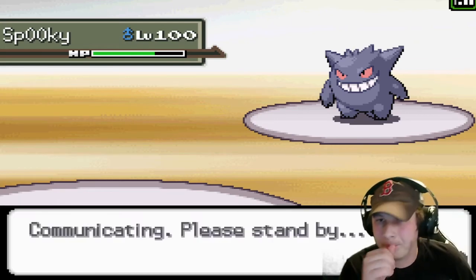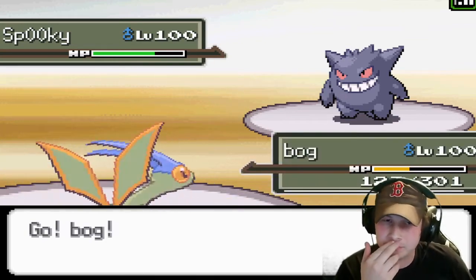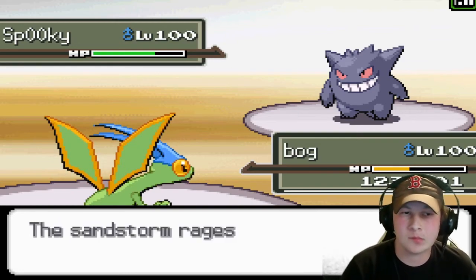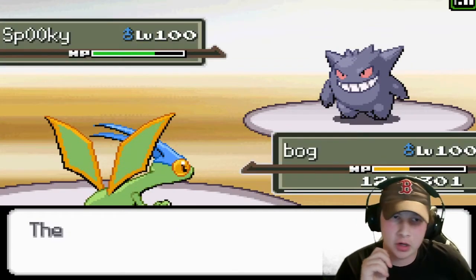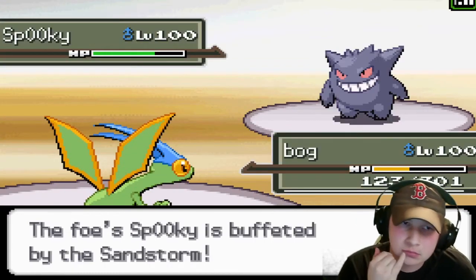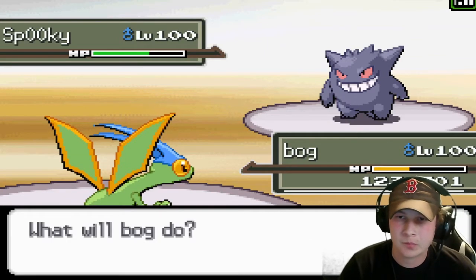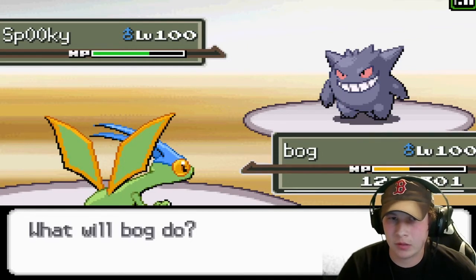We're gonna go Bog. And I think she scouts for Outrage, right? I think you have to scout for Outrage. Do you not? No way, you're Scarf Gar. I think you were Scarf Tran. I think you're Life Orb. Yeah, U-turn.